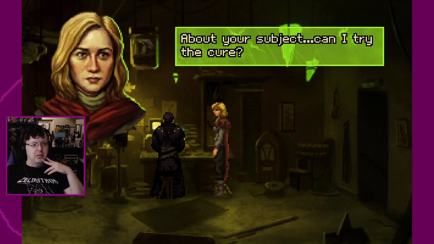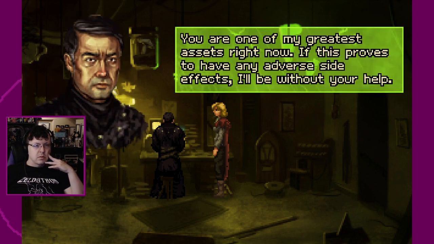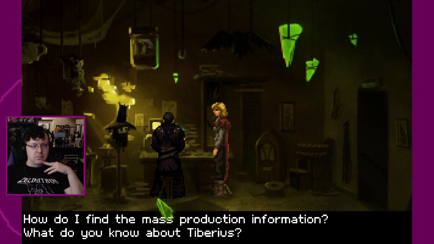Can I get a sippy? Subject. Can I try the cure? I'd like to, but it's far too risky. You are one of my greatest assets right now. Side effects. I'll be without your help. Once I can mass produce this, I won't have to be so careful. Okay.